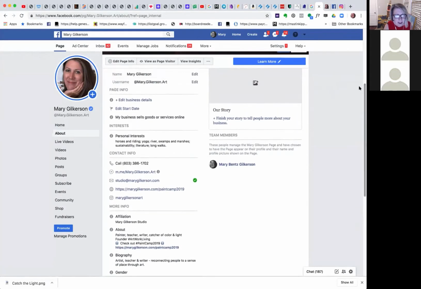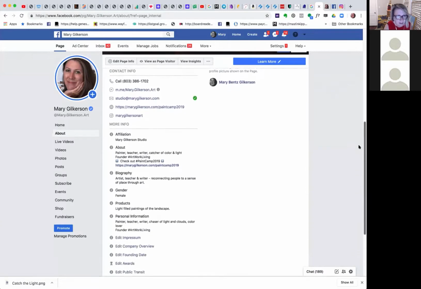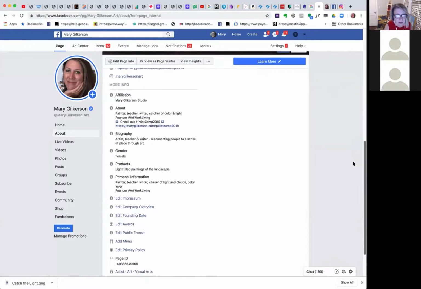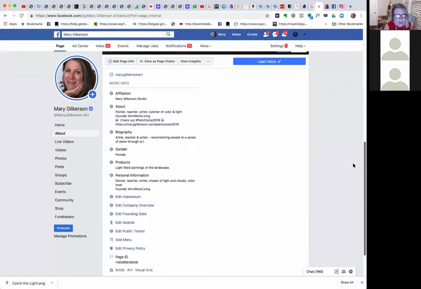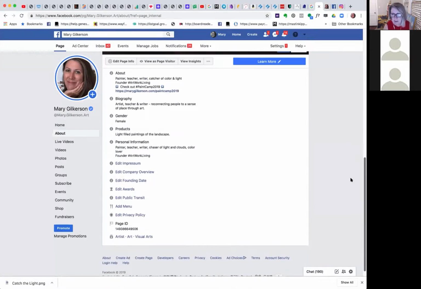And they change and add things all the time, like the business details and start date. They've added that more recently. That's why it's not filled out on mine. So you can include the bio and you can include that personal information. As much of that as you can fill out, that's better.